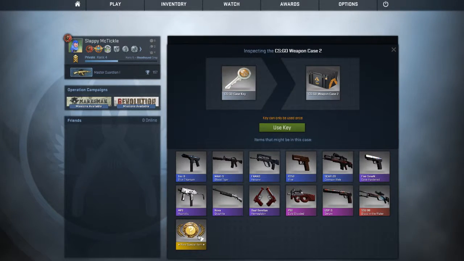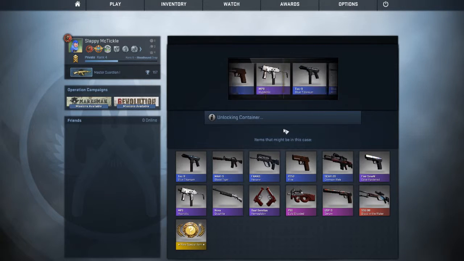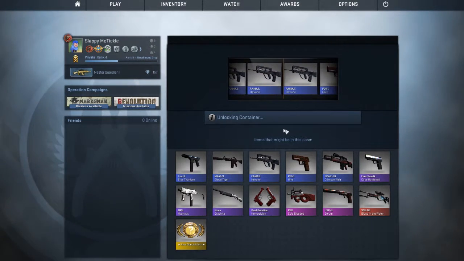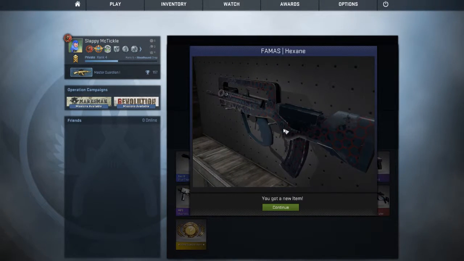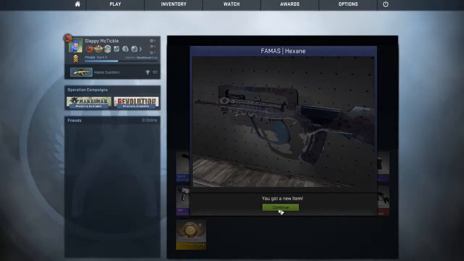So I'm going to close my eyes on this one because I can't bear to see all the blues that are going to go by. I'm probably going to go past the knife seven times before I get to actually see anything, or before I get the item. What is it? What do we get? We get the FAMAS Hexane. Yay! I get to swap out my... Ooh, that doesn't even look good.